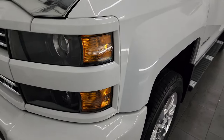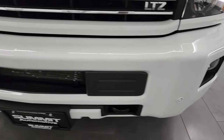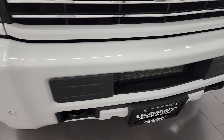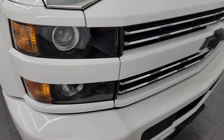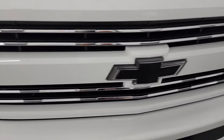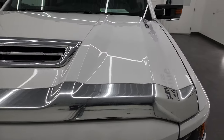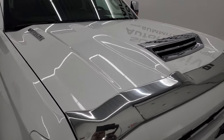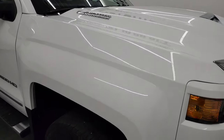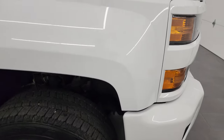I didn't see any major dents or dings on that front fender. It has projector headlamps, factory fog lights, front bumper parking sensors, and the painted bumper group — no major dents or dings on that front bumper. You get the chrome-trimmed grille, the blacked-out bowtie, and the hood is in fantastic condition. It has the true cowl induction — I'll show you how that works at the end of the video — and no dents or dings on the hood. You do get cab lights up top.